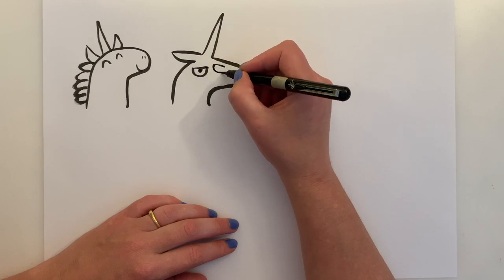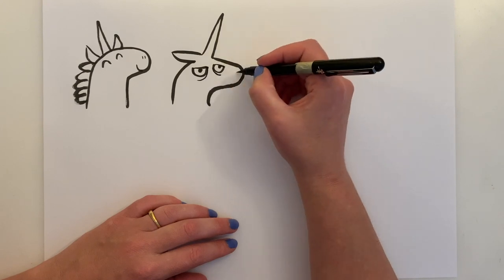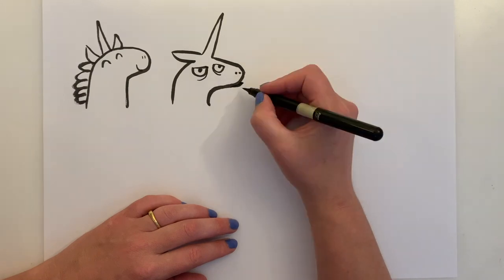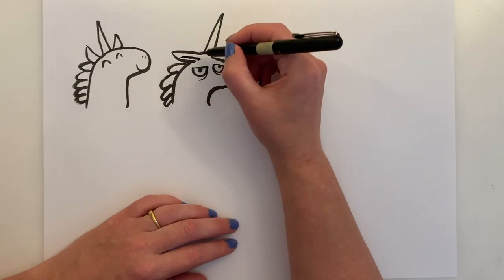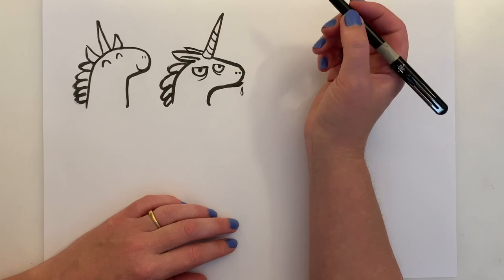Maybe kind of sad eyes, and he's got bags under them because he's so tired. Oh, maybe his little mouth is sticking out. Maybe he's even drooling a bit. And even his mane is kind of flopping a bit more. There we go, another ear. So there's a very, very tired unicorn.